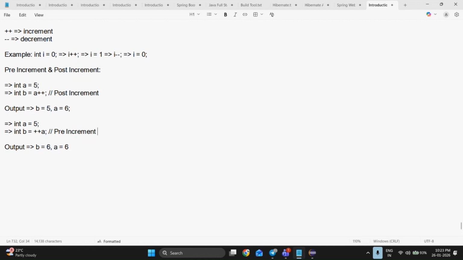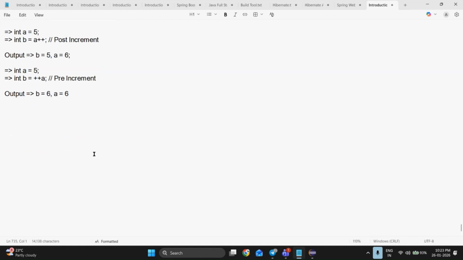Why is this going to be very useful for the upcoming process? Mostly these operators are going to be used in loops. Post increment and pre increment operations are going to be widely used inside loops. In DSA, they are mostly used in loops, and it won't complicate things initially. To not overcomplicate the logic, we are going to use these increment and decrement operators. Okay, fine.